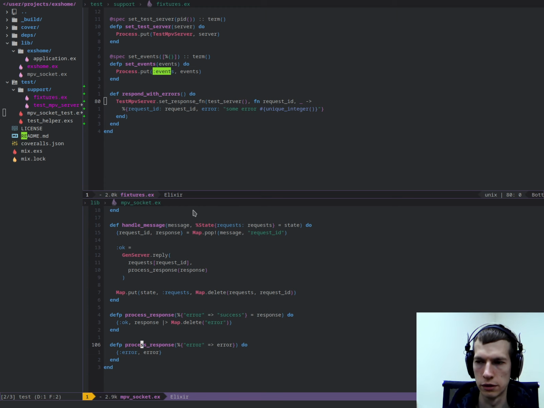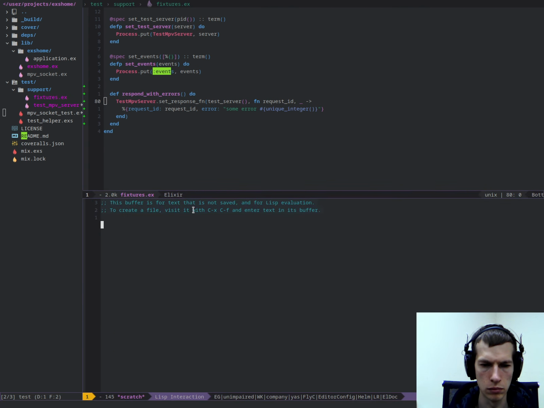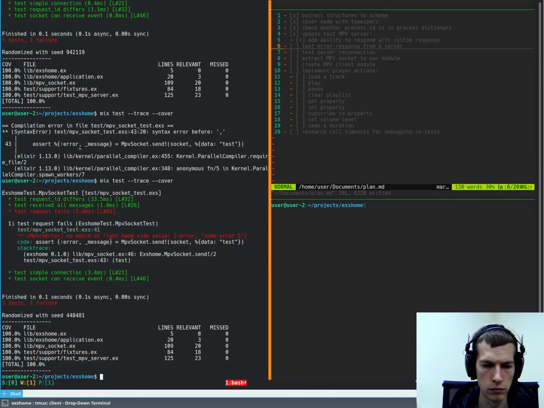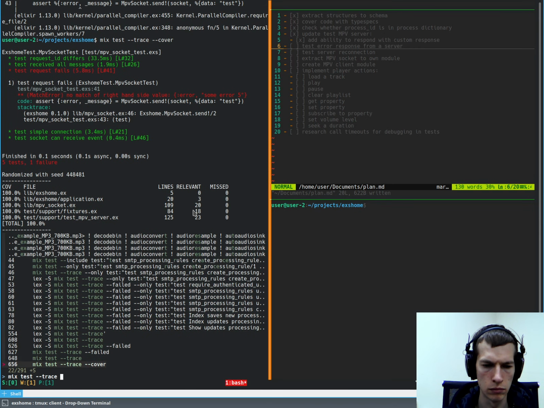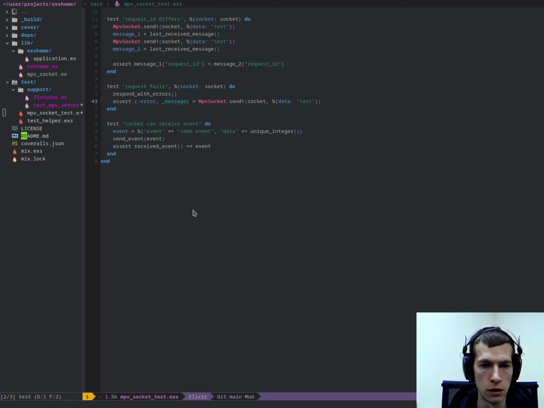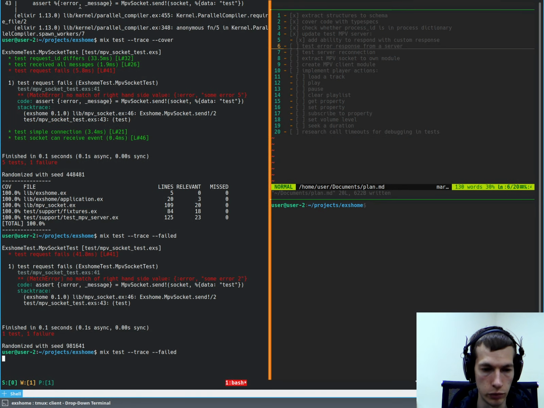So we're extracting some error and returning it as a tuple. I see. I see. Okay. So instead of this one, I will be using simple.